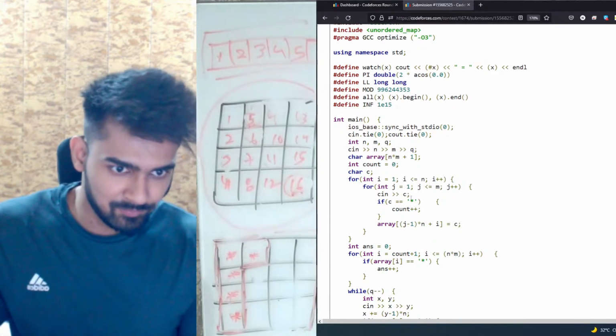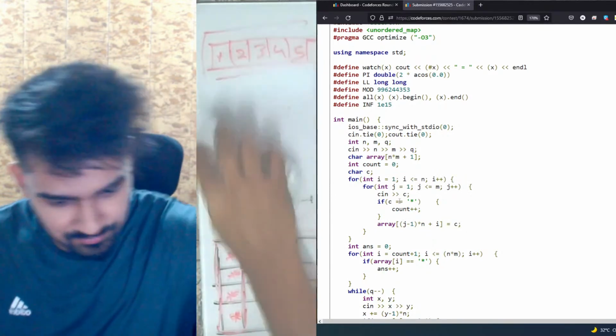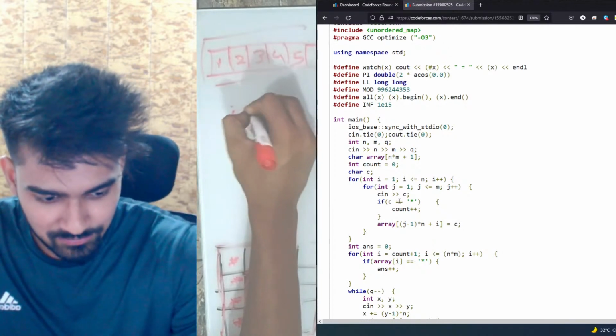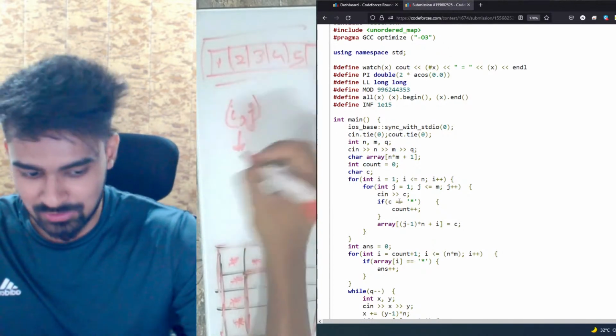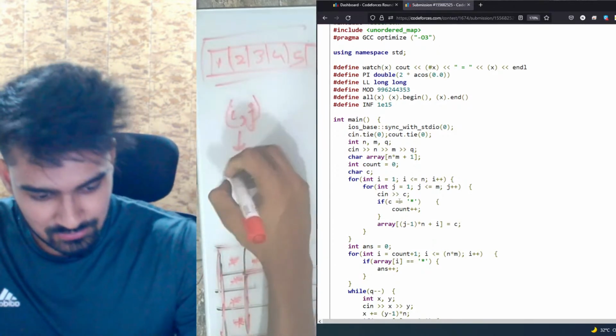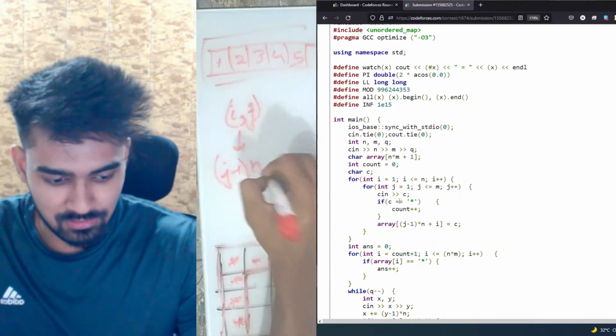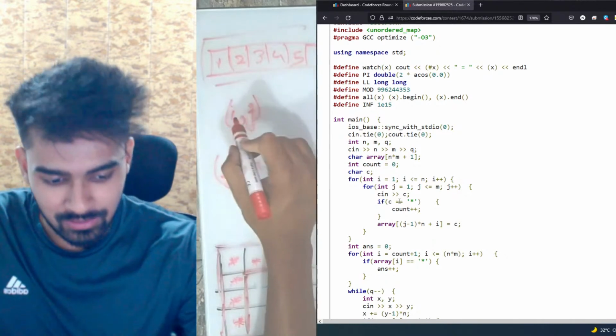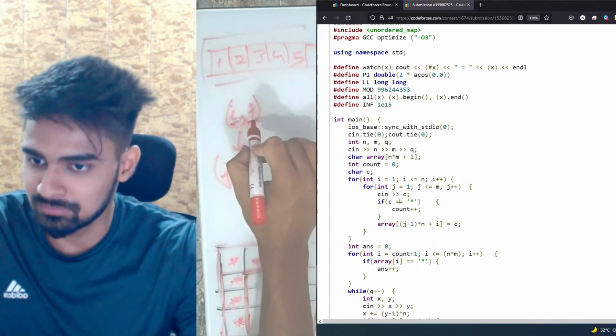If in my grid my index is i, j, now my index actually becomes (j minus 1) times n plus i. The reason for this is because I know that in the ith row I am at the jth column.